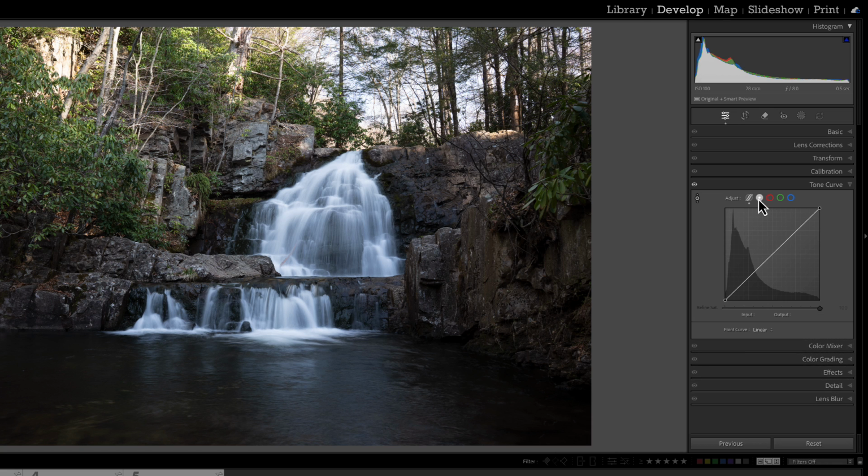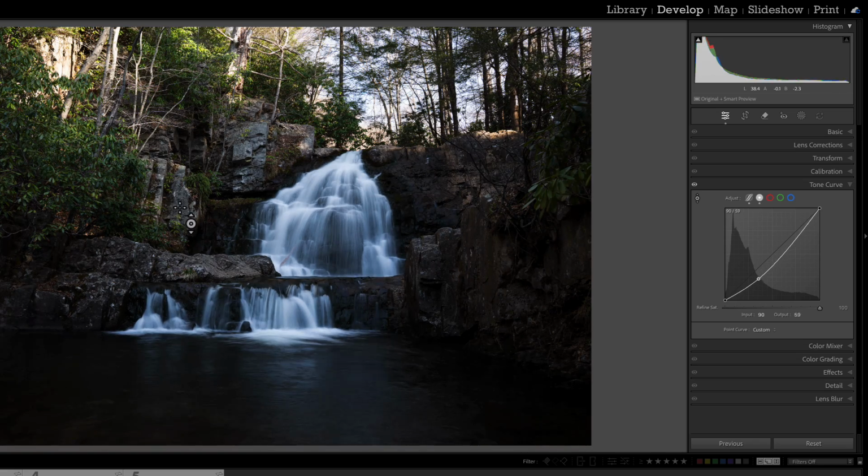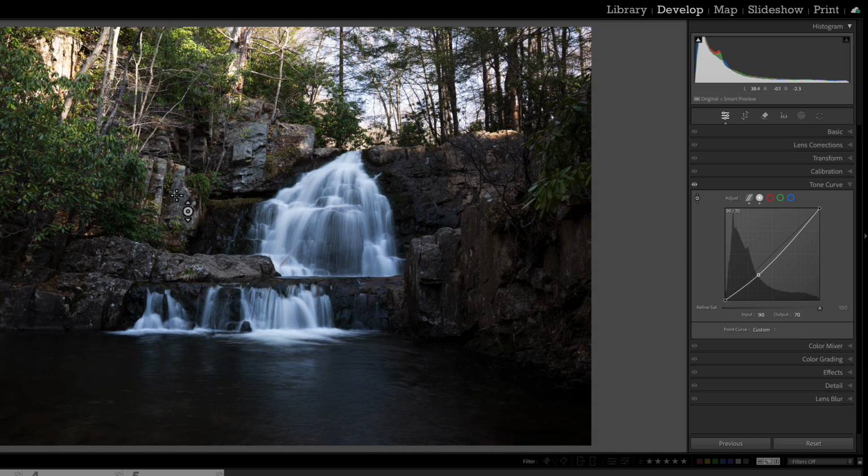All right, the next one is the main luminosity window for the tonal curve. We click on that, and as you can see, we have no help down here. It's going to be all up to you to manually choose a tonal range and then adjust it higher or lower. Again, you have your targeted adjustment tool that you can pick an area, hold your mouse button down, drag up and down to change that tonal range contrast value. As you can see, it puts a mark on the line where I was working. So just when you let go, it doesn't let you forget, it marks it.